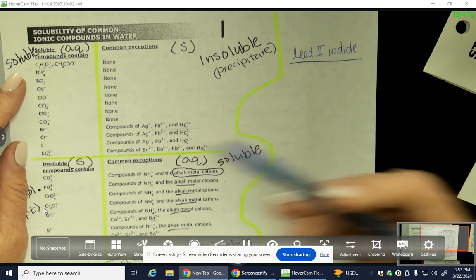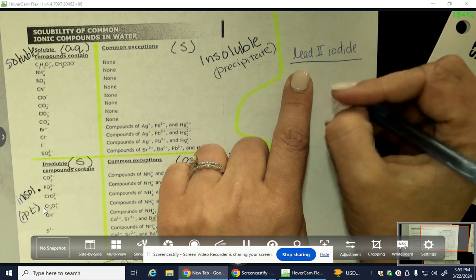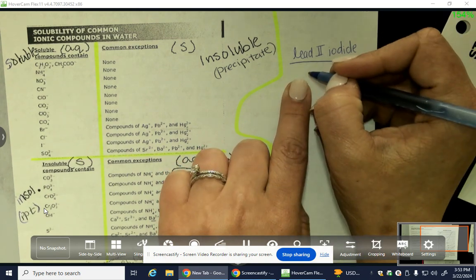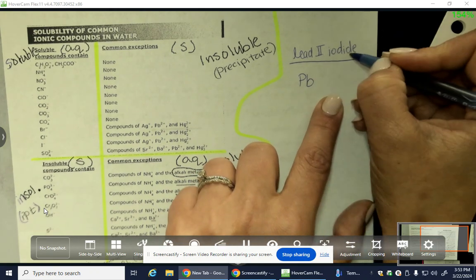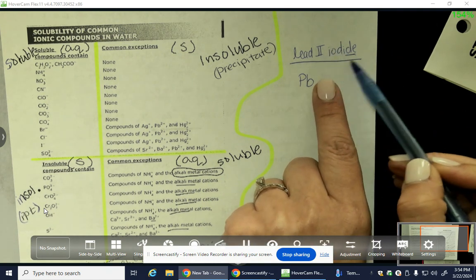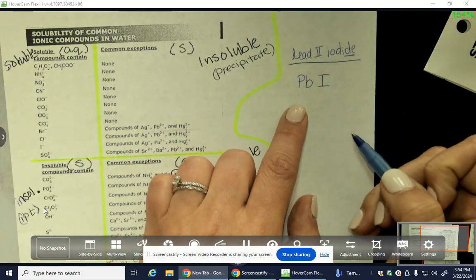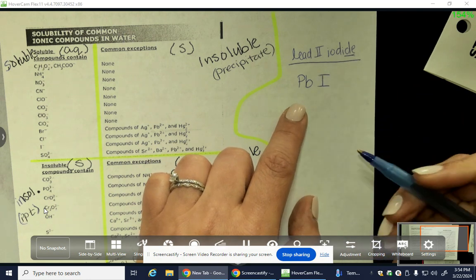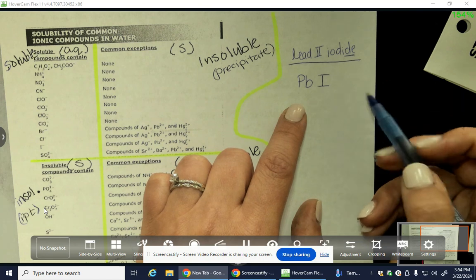All right, so first order of business, we got to write our formula, because if you look, those are all formulas, right? So lead 2 iodide. What is the chemical formula for lead? Pb. And then iodide. So the fact that it ends in IDE means that it's just an element. It's not a polyatomic ion. So what element is that one representing? Iodine. Good. So we're going to put I. All right. So it'd be great if we could just leave it that way, but we know that we can't. If you remember back 4 chapters ago, we have to crisscross charges.